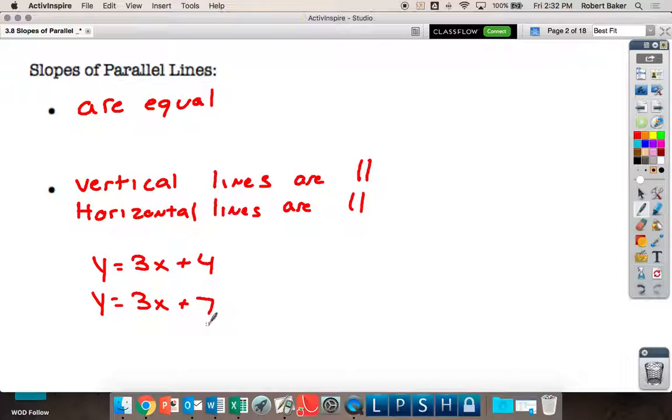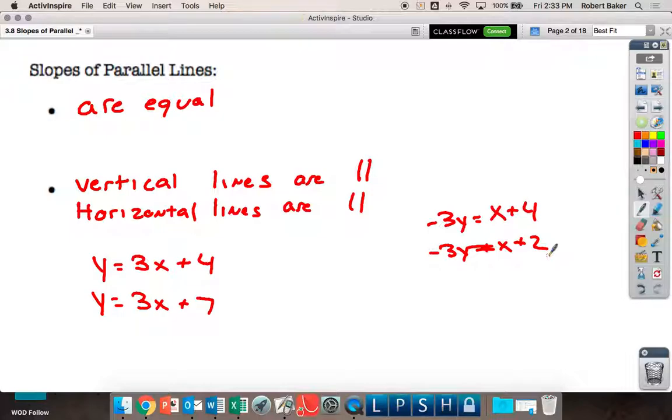Give me another pair of parallel lines. Negative 3y equals x plus 4. Negative 3y equals x minus 2. No, that wouldn't work. I was so confused. Divide by 3 and negative 3, and they have the same slope. You said negative 3y equals x plus 4, and I said negative 3y equals x minus 2. Okay, now, yes, you're correct. That would work. Still, that is just manipulating this version here.